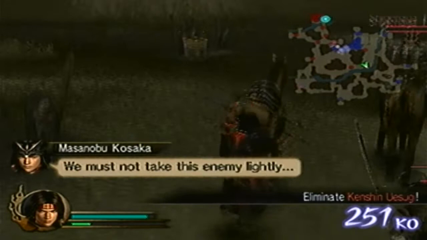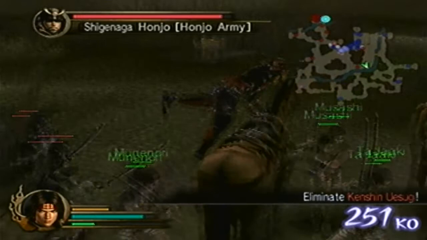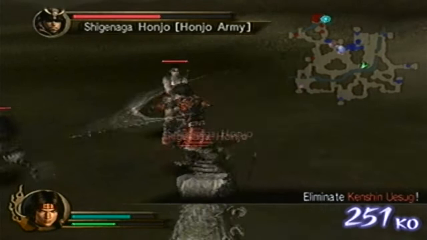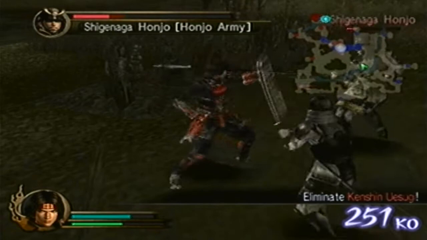Well, if this guy doesn't one-shot me off the horse, you could actually do a stomp instead of an actual attack. And if you're running, you could actually jump. I mean, your horse could actually jump, and in some cases, you could actually... let me take care of him first, because the fire ninjas are running away.